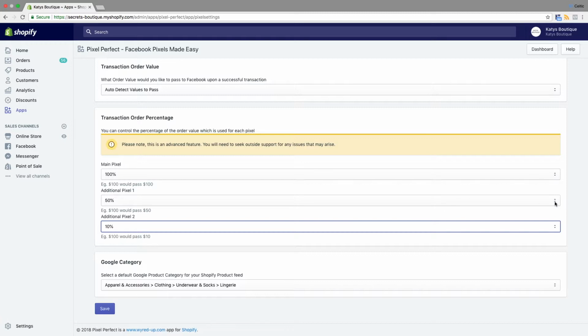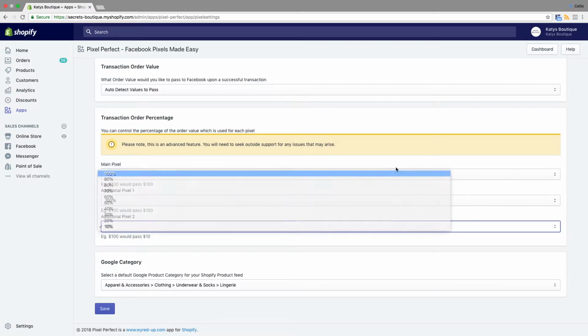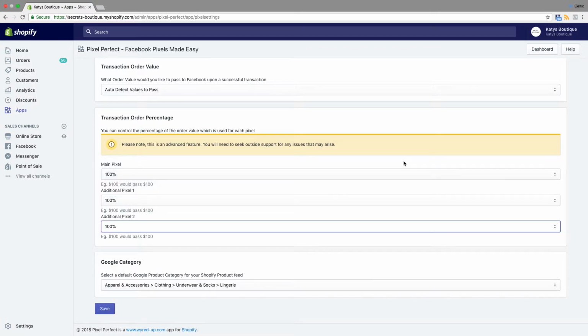Why would you want to do that? Well, typically Facebook will charge you based on how much money it thinks you're making. So if you are making more money, it will charge you more. If you're making less money, it will charge you less. It's trying to encourage you to do better. So by split testing across 3 pixels and 3 ad accounts with different order values, you can see which one is most effective. And it may be that you want to put your money into pixel 2, that campaign, or pixel 1, that campaign, or the main pixel. And the results can vary, so you would need to test that to see which one is the most effective. But potentially you can halve, or by a factor of 10, cut the costs of your campaign by testing this way.